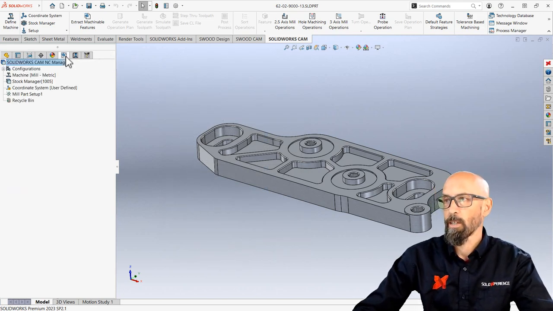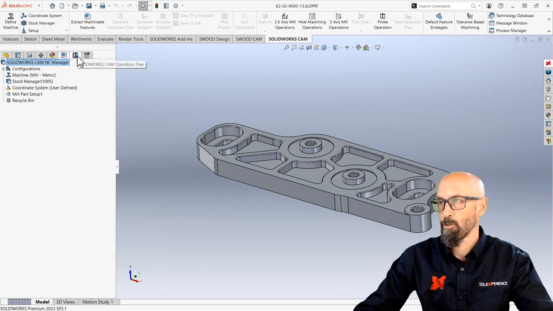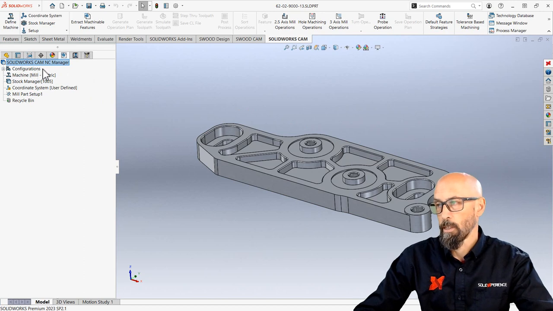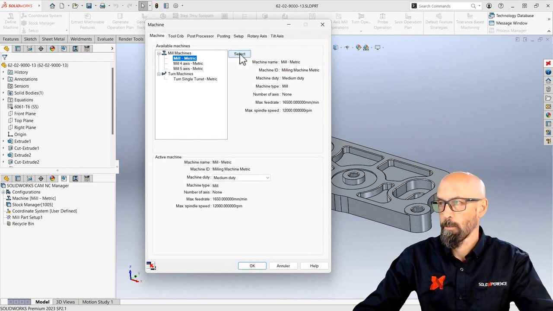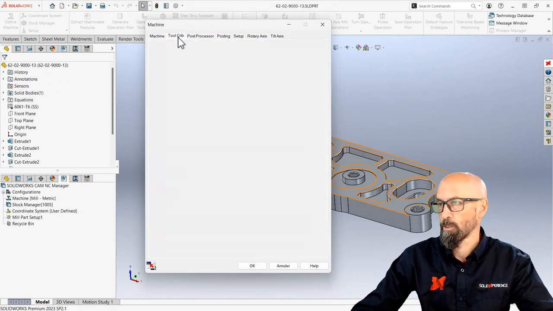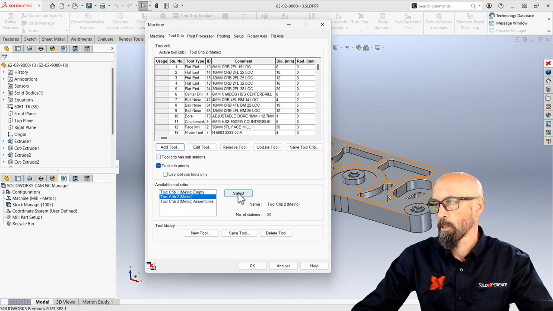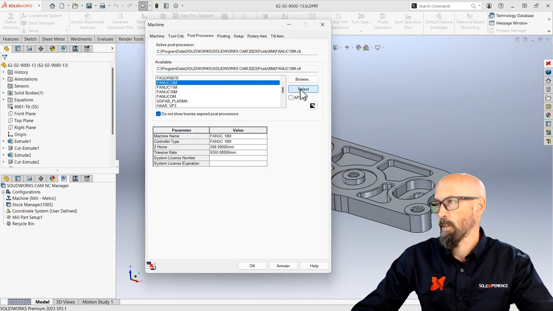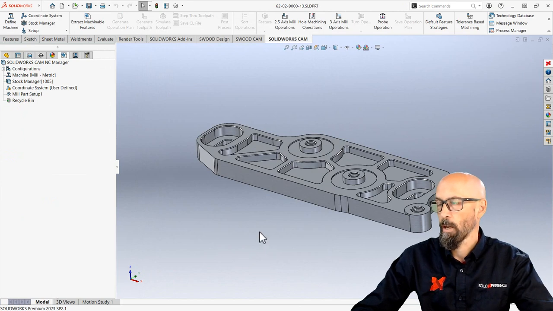All right. You will have three brand new thumbnails inside your feature tree. In those thumbnails, you'll see the managing of SolidWorks CAM: features, tools, and path and functions will be shown in there. So here, I've chosen my machine. I'm choosing the tool crib and also the post-processor I'm going to use. So maybe a Fanuc 10 here will be just fine. So I'll select it and that's it. Machine-wise, tool-wise, I'm ready to go.